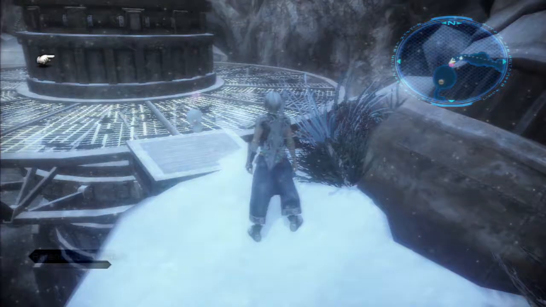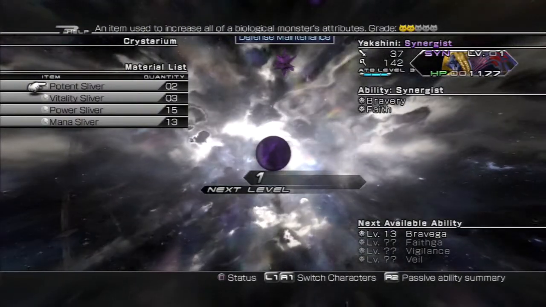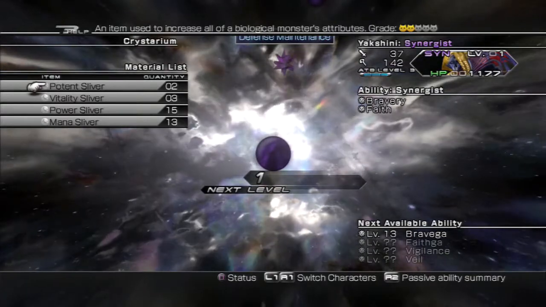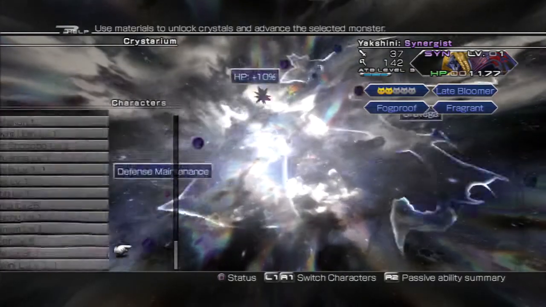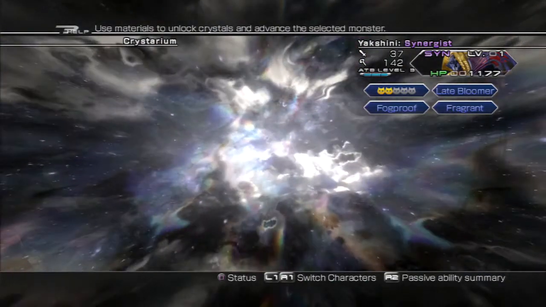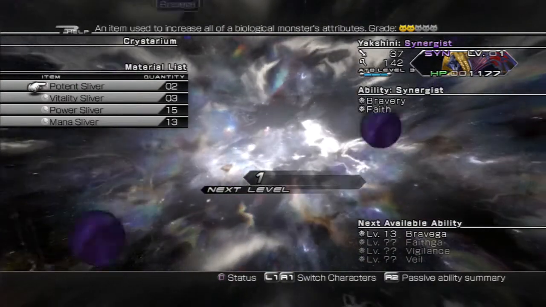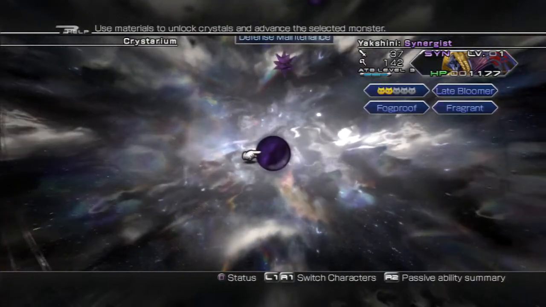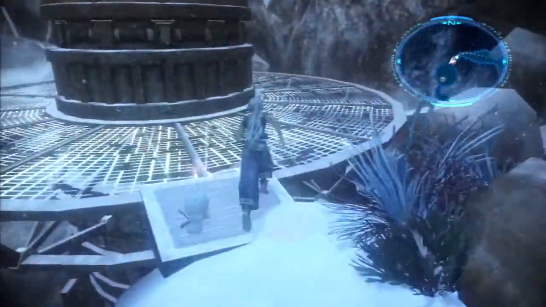Yeah, there's Yakshini. Excellent. And the reason for that is because Yakshini is a synergist, and he learns Bravega and Faithga, which I'm going to want to infuse into my purple Chocobo a little bit later. So, love that. I think I can get them both in this sequence, I think I can get both Bravega and Faithga on it. So, anyways, that's awesome. All right, now let's go pick up that black Chocobo, and I'll just do that off screen.